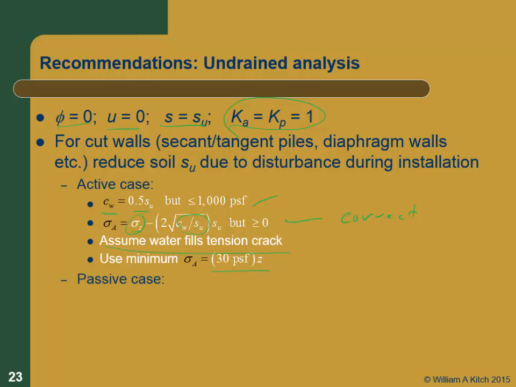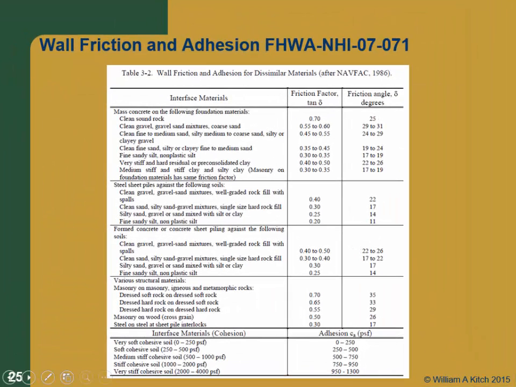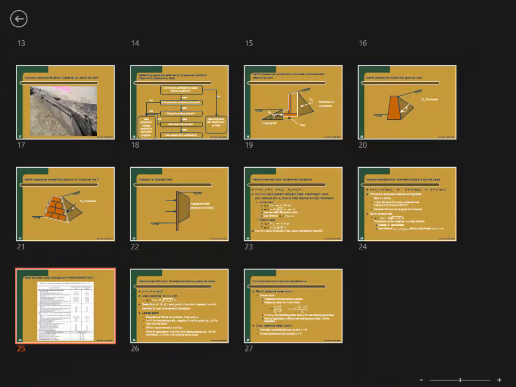So for the passive case, this is a maximum wall friction coefficient. They have this table in there, which originally comes from NAVFAC. You see it in a lot of places. If you have to do a secant wall and you're drilling down and it's a really rough surface, then you can assume that you get at least half of the CW. But if you've got a smoother wall, like a steel wall, you might want to use these interface adhesion values instead. You need to check these too, is what I'm saying. Half times SU is the maximum you should use. So if you've got a sheet pile wall, it might be less than that because the adhesion between the steel and the soil might be less than that. That table's in the FHWA manual too.